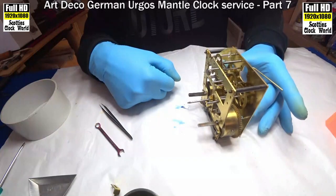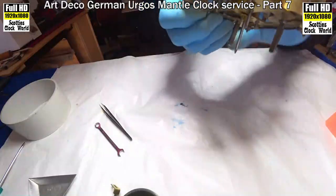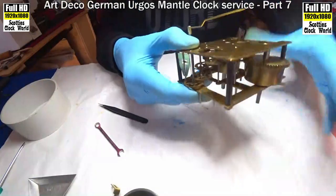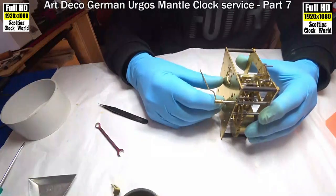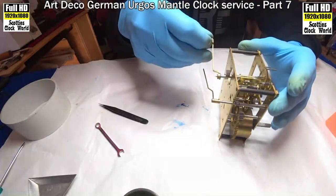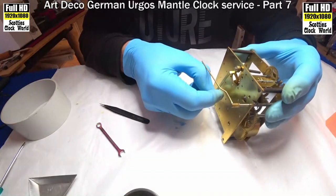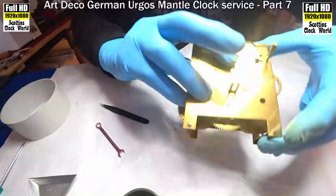The strike side work in the hammer. I'll lift this spring up, put it over onto the hammer. That's right. Get this set up over the escape wheel. That's got him. Lie it down.